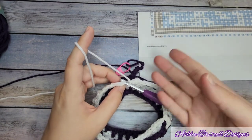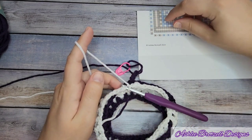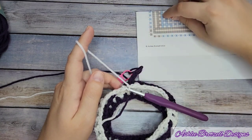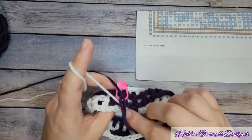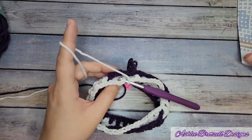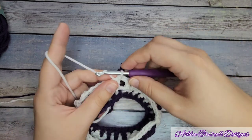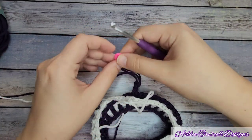If you are looking at the chart, it's basically the same thing because you are finishing row 5. You know that this is the stitch that you're trying to figure out. Is this main color tail seen? The chart is showing you the front side, the right side, so we need to keep it on the right side so that it can be seen next time. And then we join it with our slip stitch. And you can chain 3 if you like. And we're ready to move on.